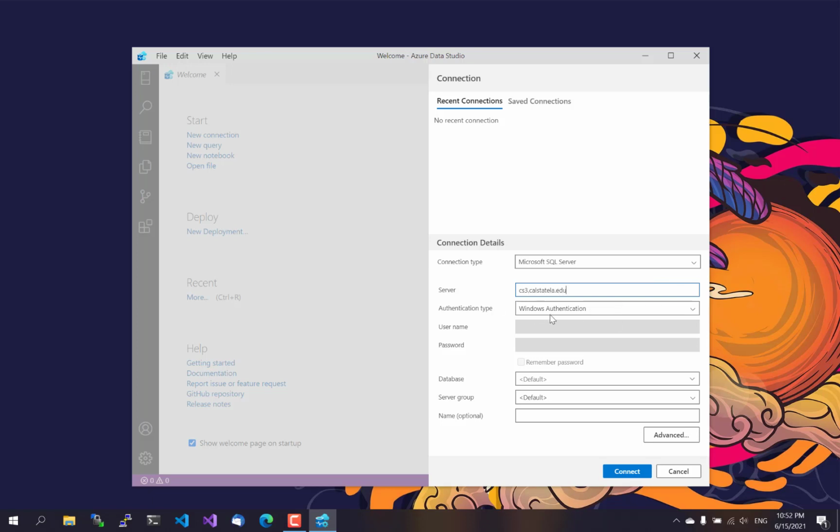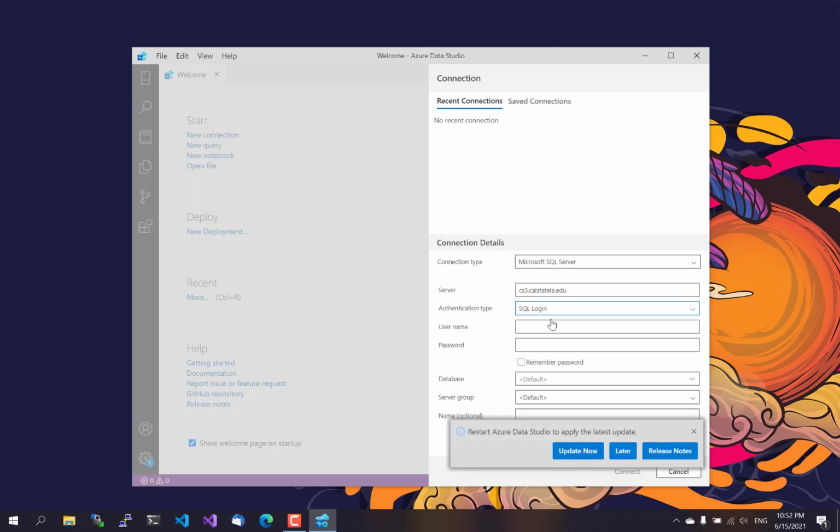ca3.calstatela.edu. For authentication type, again, choose SQL login, not Windows authentication or Azure Active Directory. It should be SQL login, meaning that the SQL server will authenticate the user instead of using something else.